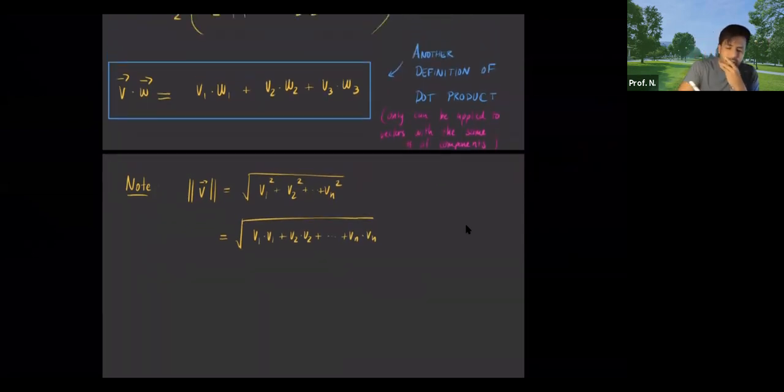But didn't I just define the dot product between two vectors as the products of their components being added to one another? So in this case, what am I dot producting here? How can I rewrite this as a dot product? Instead of writing V1 squared plus V2 squared dot dot dot Vn squared, how else can I write this as a dot product between what two vectors?